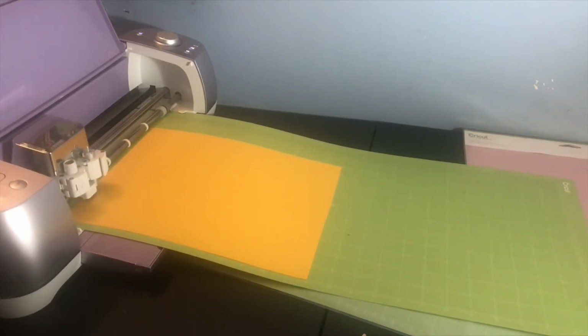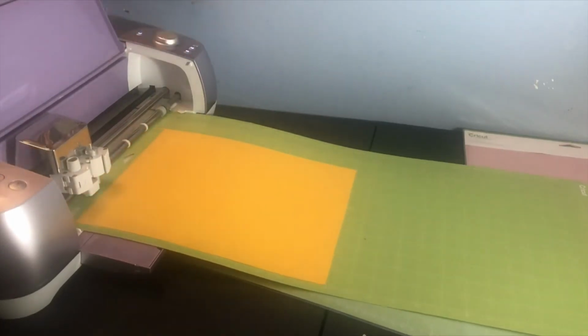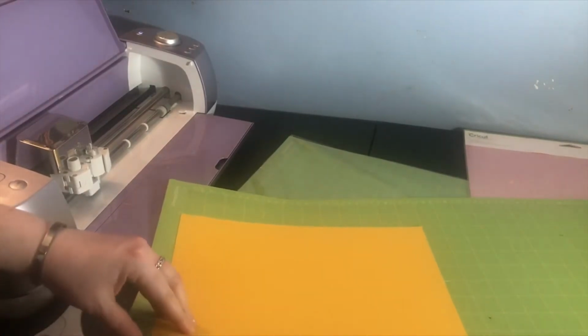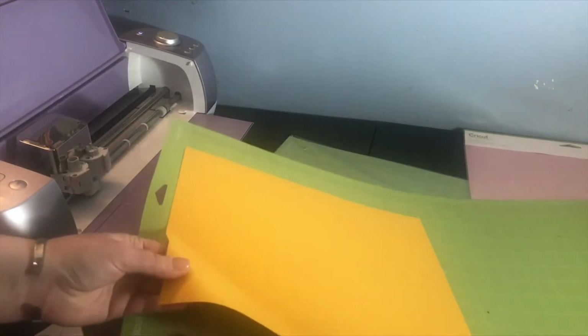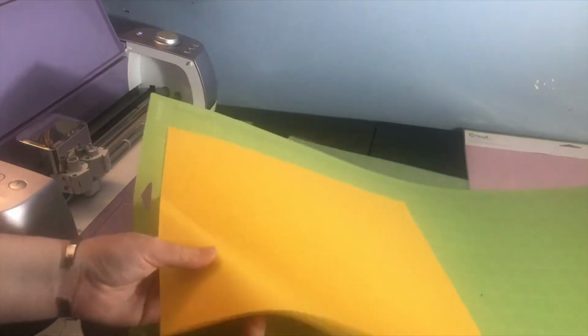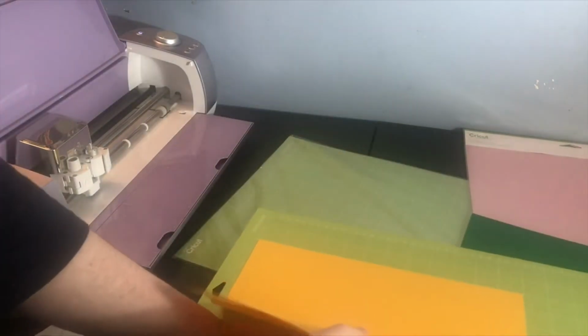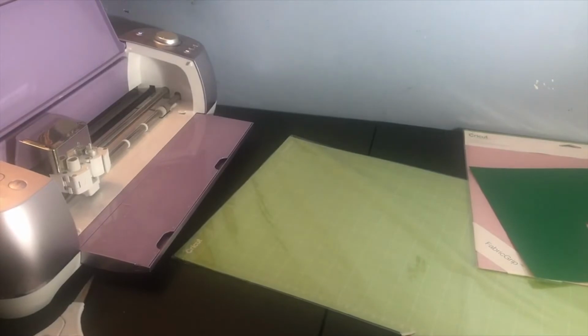So on the computer, it's showing me a percentage, and it just finished, which is really cool. It's not that complicated of a design, so it doesn't take very long. Just gonna unload it. And take this off. What you want to do, especially with paper, is you want to kind of pull the mat away, not the paper. Especially with paper, it'll resist, keep it from curling. Let's get that out of the way.